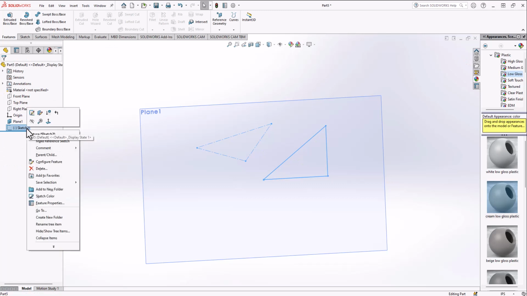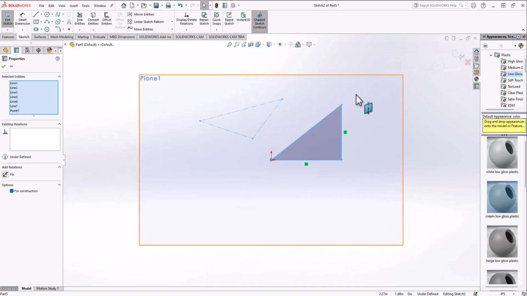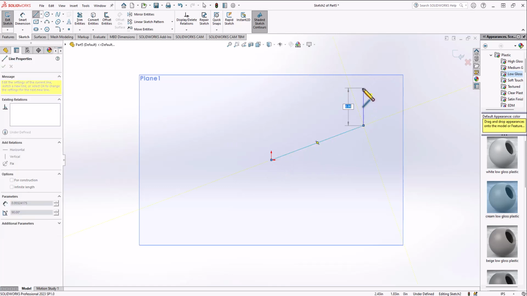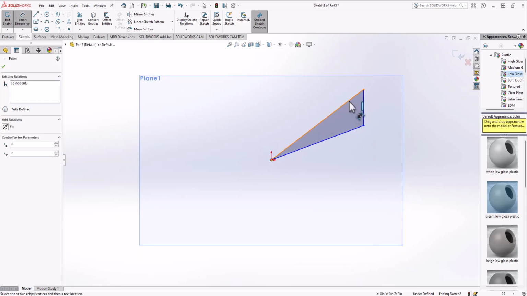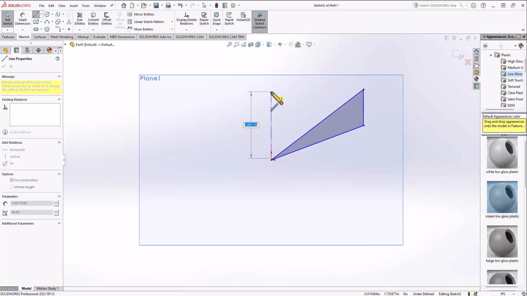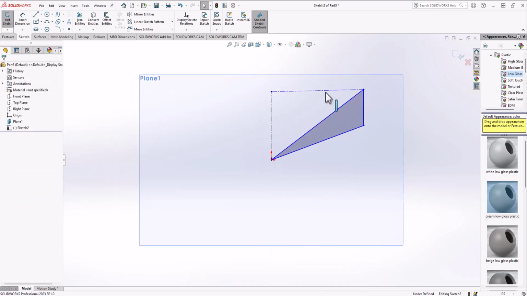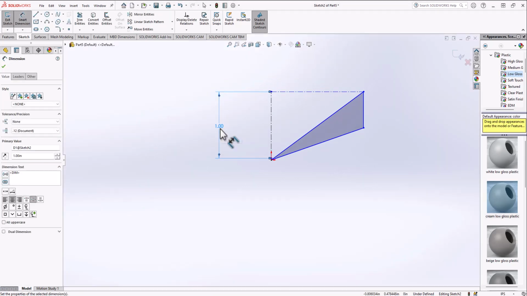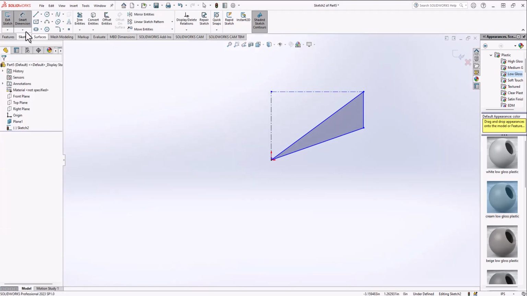So for instance, I go back to editing the sketch. I'm just going to select and delete these. Say I want to have this and I want this to go up like an inch off of the origin. What I can do is use a smart dimension and click right here and go an inch, but that sometimes kind of clutters things. So what I could also do is use a center line, set my constraints, which I'll also go over in a second, and then I can use the smart dimension to make this an inch if I wanted to take that route. And I'll go into the smart dimension now.